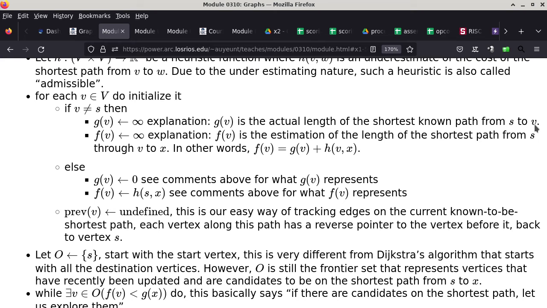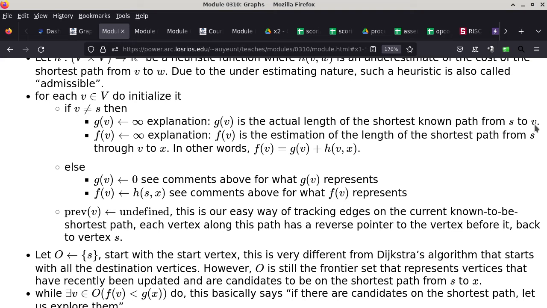So I'm really asking, what is the length of the currently known shortest path from the start vertex, there's only one, to the start vertex? You go like, that's a stupid question to ask because we are already at the start vertex. Of course it is 0. The length of the shortest path from the vertex to itself is going to be 0. We are already there.